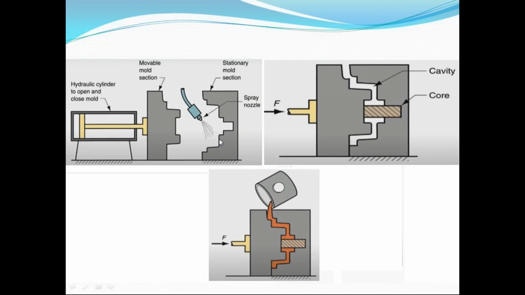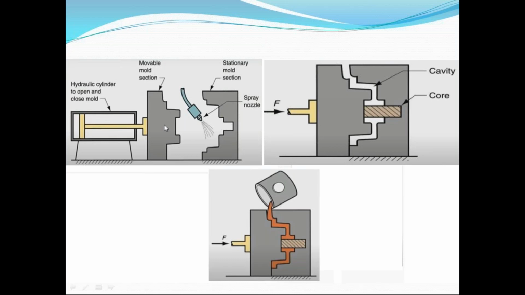So before filling the liquid material, what we do is, at first, we preheat the die to avoid thermal shock. Because when the high temperature liquid material comes in contact with the die, there is a possibility of a huge difference between the temperature of the die and the liquid material.